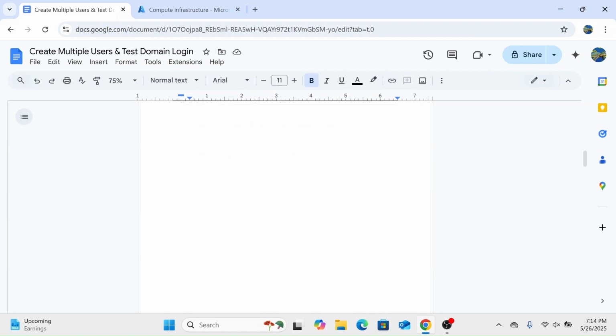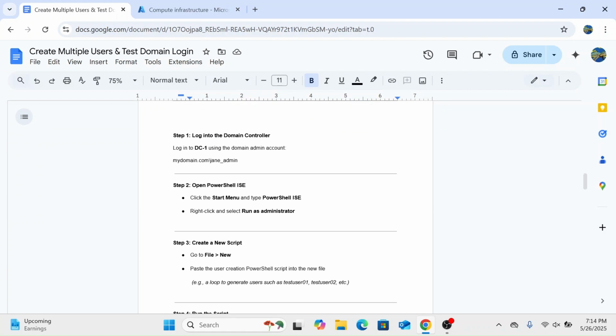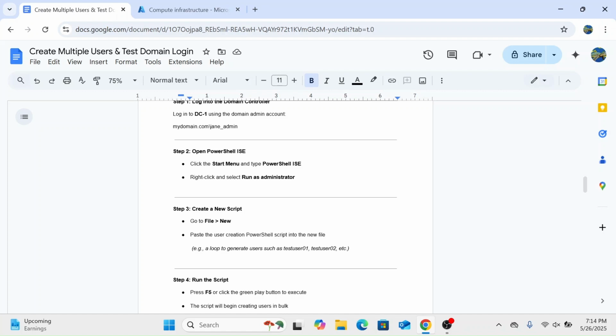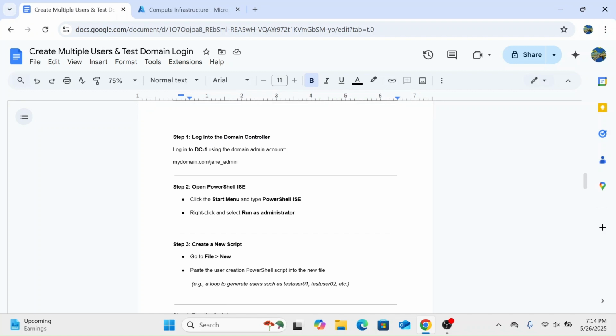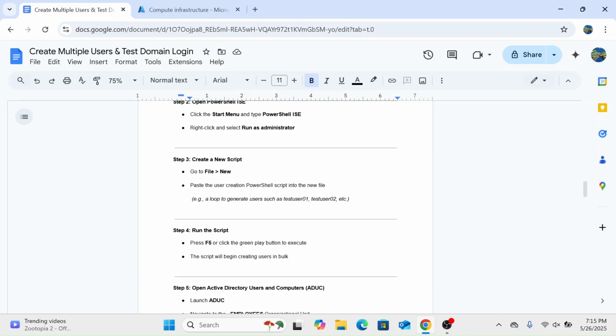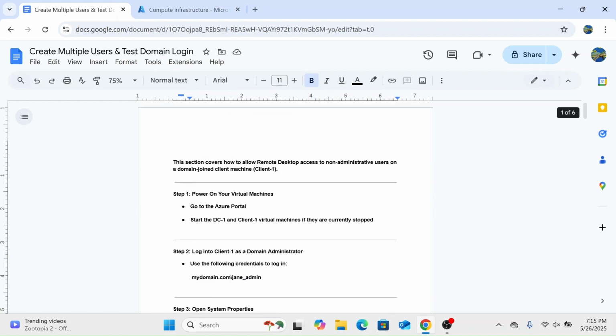And then once everything is up and running and working smoothly, we're going to create multiple users and test the domain login, right? How we're going to create a bunch of users: basically I have a script, and you can use this script too. We're going to run it in PowerShell, and PowerShell is going to generate all these users that are going to be active in Active Directory. That way we can easily access them, manipulate them however we want, and it'll make the learning process with Active Directory a lot more feasible and tangible. So let's get started with our first step.